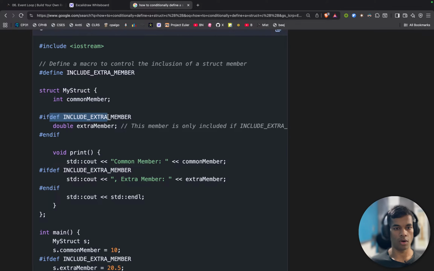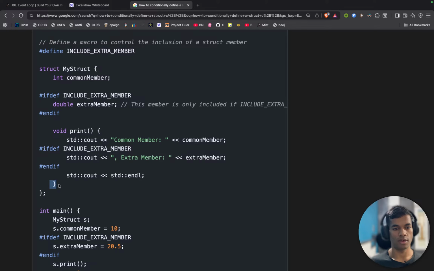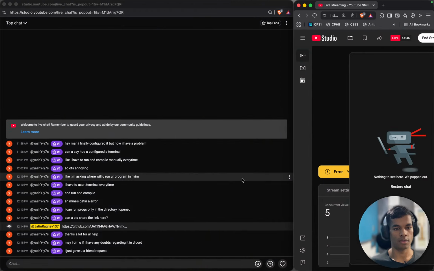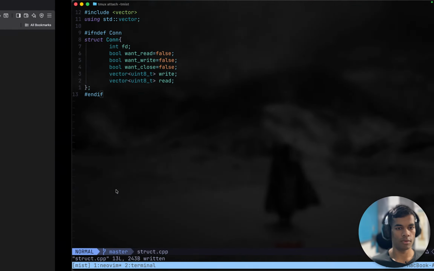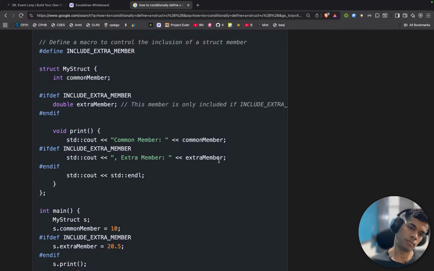And if not, wait, where is the closing bracket for this? The closing bracket is here. Okay, that is crazy. The closing bracket is later on, and we have this. If defined include member, include extra member, then do this thing, and then endif. Okay, I think I get it.